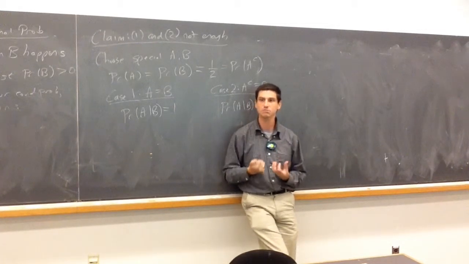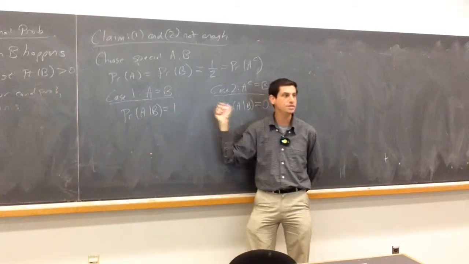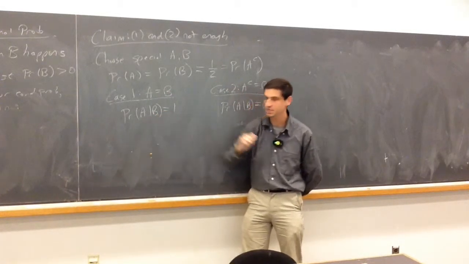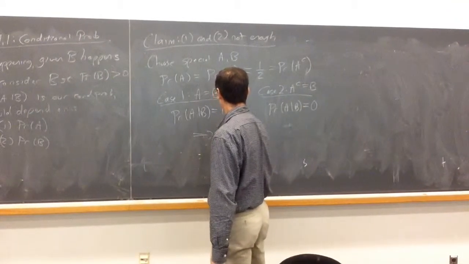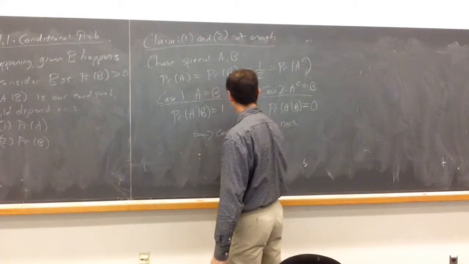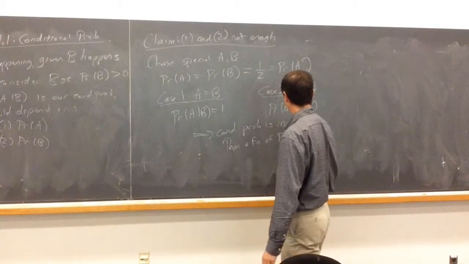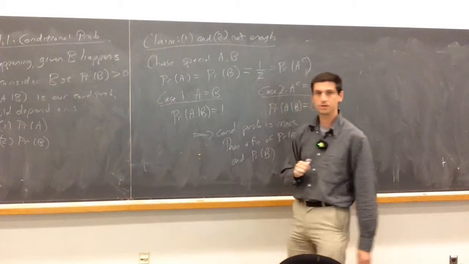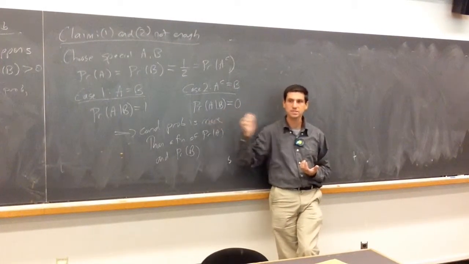So this proves we cannot write conditional probability just as a function of the probability of A and probability of B. It has to be richer than that, because these 2 sets have the same probability. Both of these A's have probability of half. Both of these B's have probability of half. But in this case, the answer is 1. In this case, the answer is 0. Therefore, conditional probability is more than a function of the probability of A and the probability of B. So when we're trying to sniff out the formula, our list must be incomplete.